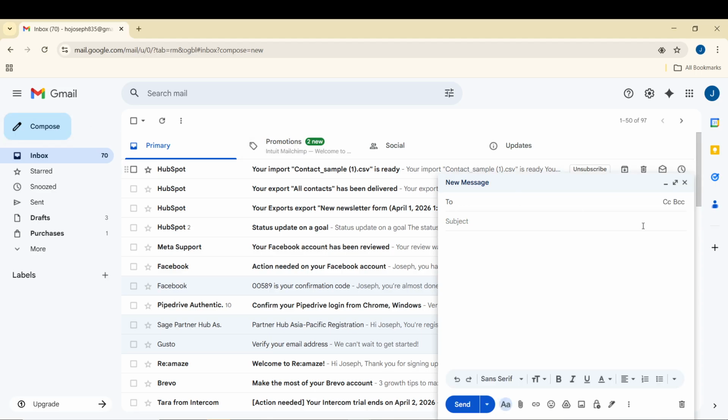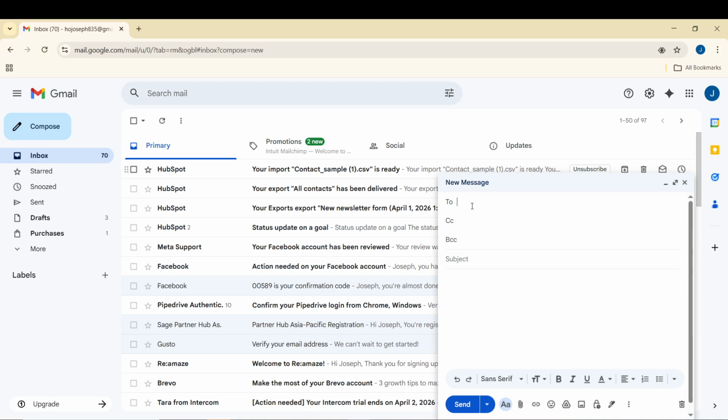Next, look at the top right area of the To line. You will see an option called Use Mail Merge. Click that and then check the box to enable Mail Merge. Turning this on is important because it allows you to send a personalized message to multiple people while still using Gmail. Now you can add copy recipients.